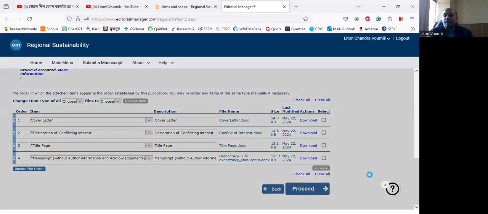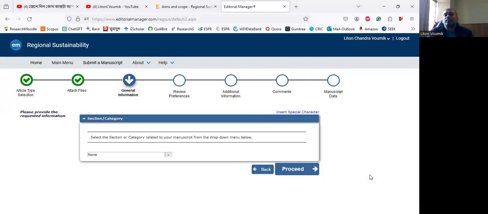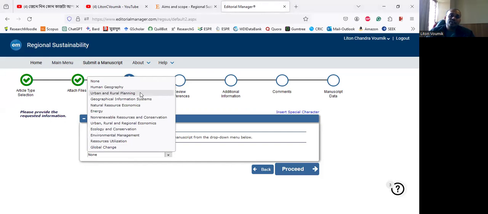So this is a very important section. You have to upload all of the required documents. So here you have to write your category. What type of category is your journal? So it is human geography, rural and urban planning, natural resource economics, energy, and ecology and conservation, environmental management, global change.